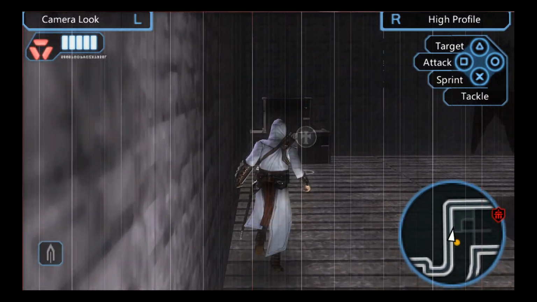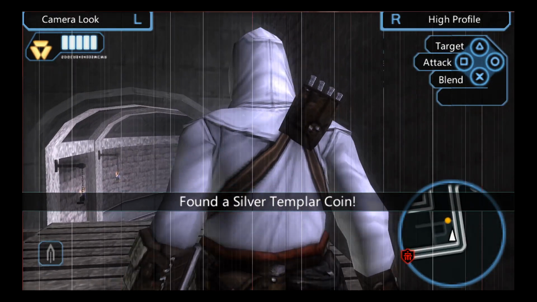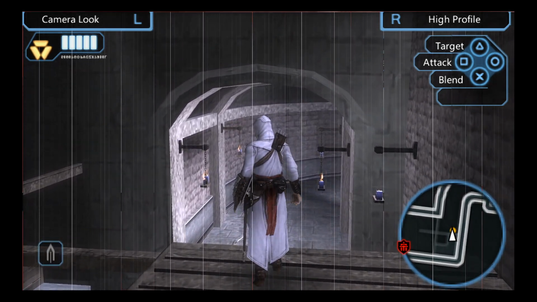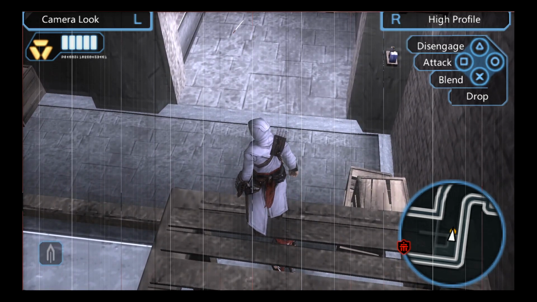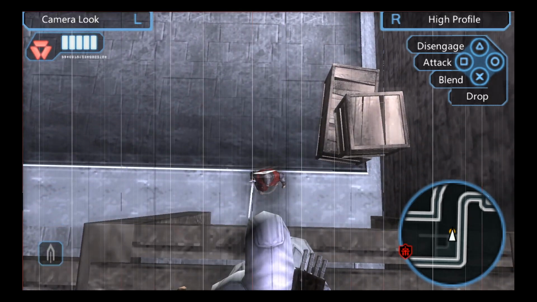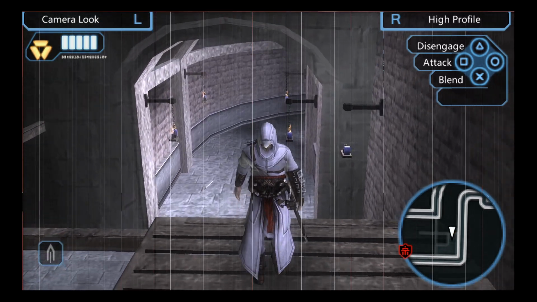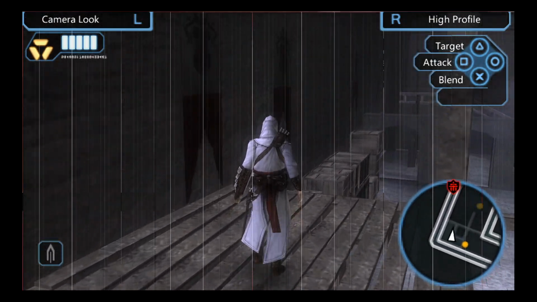Try to get me, boy. You fail. Is there a particular reason why I can't drop and attack him? He's right below. I'm pressing the square button! Are you telling me he can't drop and attack him? Oh, whatever. Well, fine then. No one can get me.